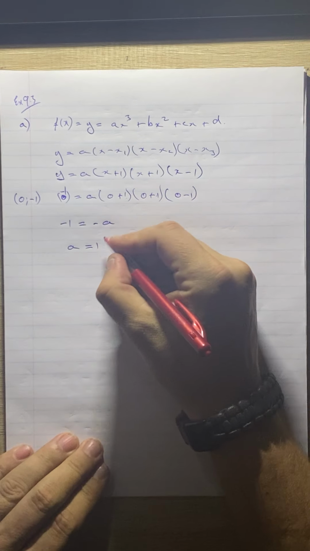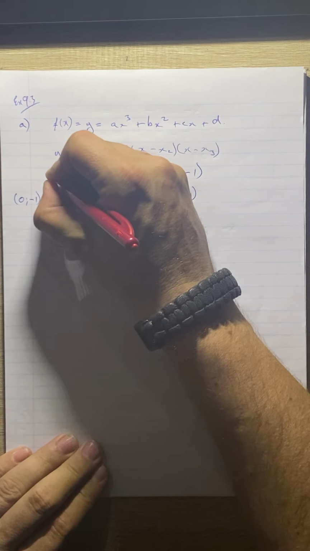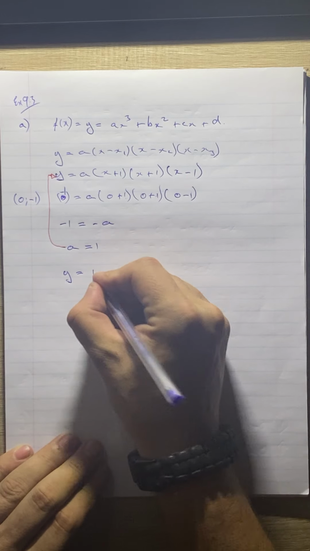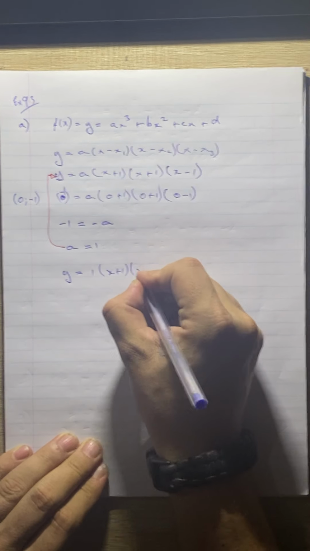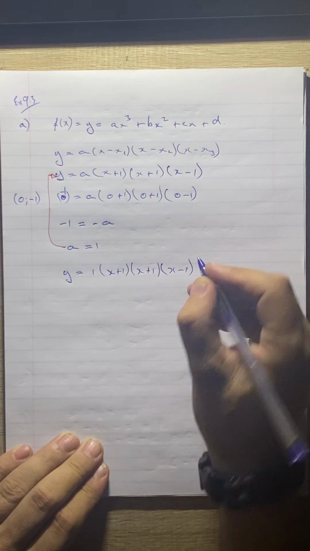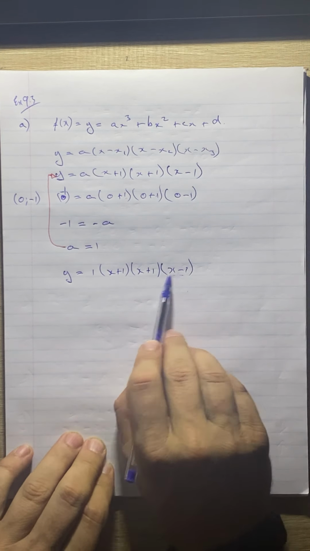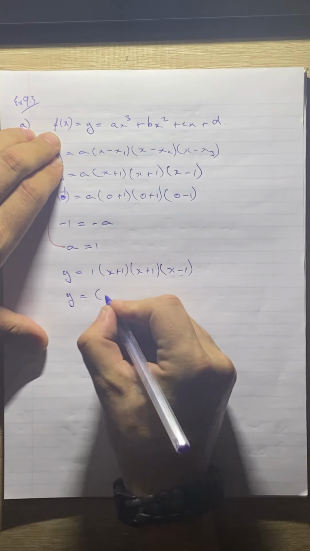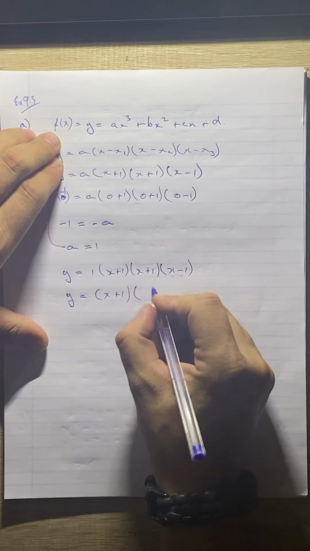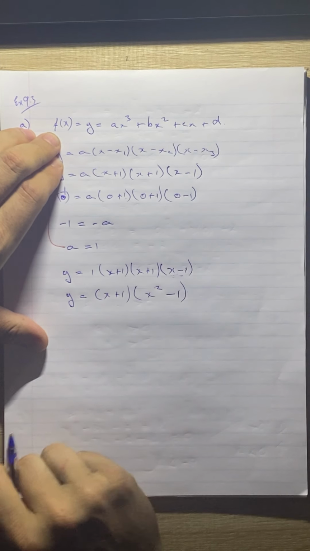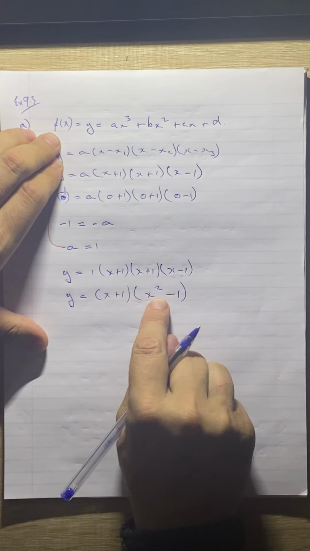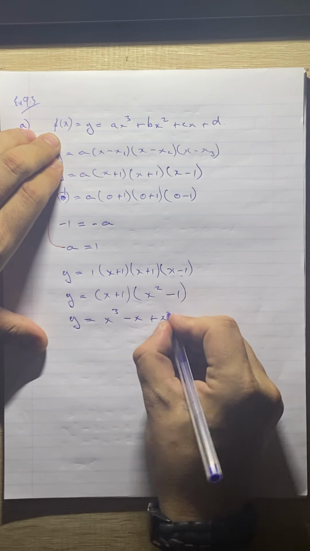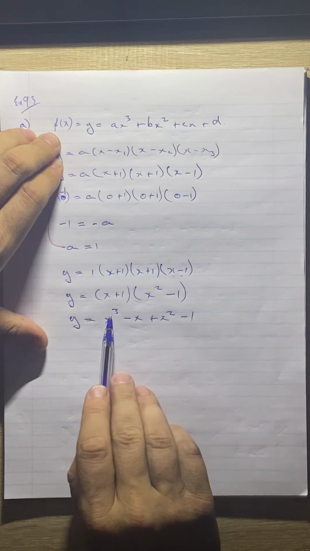I'm now going to take this a value and I'm going to put it back into this part over here. Okay, so we get y is equal to 1 multiplied by (x plus 1), (x plus 1), (x minus 1). So 1 times this thing here is still going to be that thing over there. And then what I'm going to do, grade 12, is I'm going to FOIL these last 2. So we get y is equal to (x plus 1), and if I FOIL this out, I'm going to get (x squared minus 1). Now I'm going to distribute this x into both terms and that 1 into both terms. So y is equal to x cubed minus x plus x squared minus 1. I'm just going to rearrange it in descending powers of x.